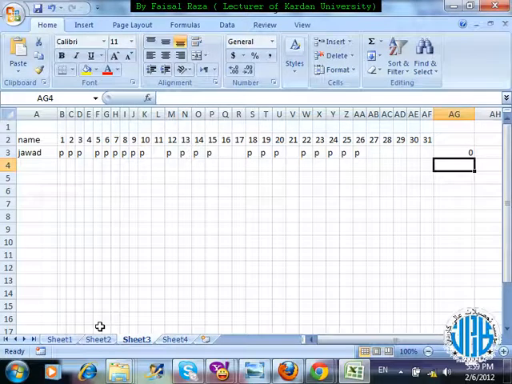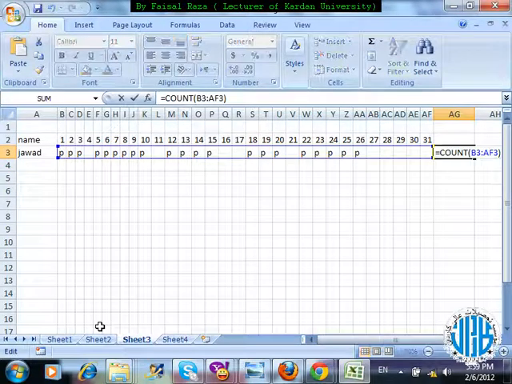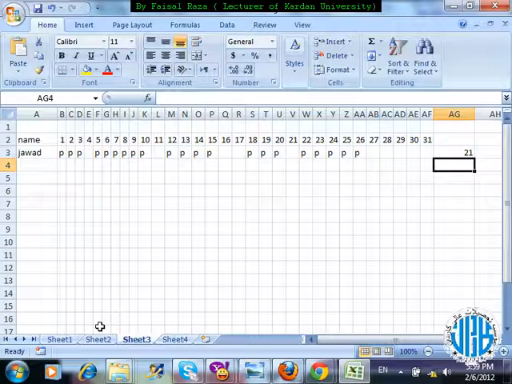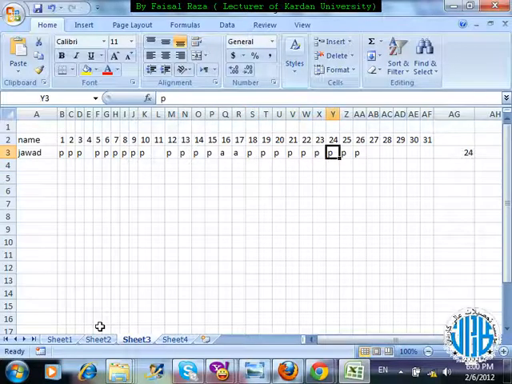closing bracket, enter that. So 0 is showing. Why? Because we are not counting the numbers. So what I'm going to do here, use count A, enter that. So 21. Understand? So the use of count, but this is simple. Each and everything will be counted if it is absent or if it is present. If I'm going to write A here, it also counts. P also will count inside it. Understand? Count A is used to count each and everything inside a selected area. Clear?